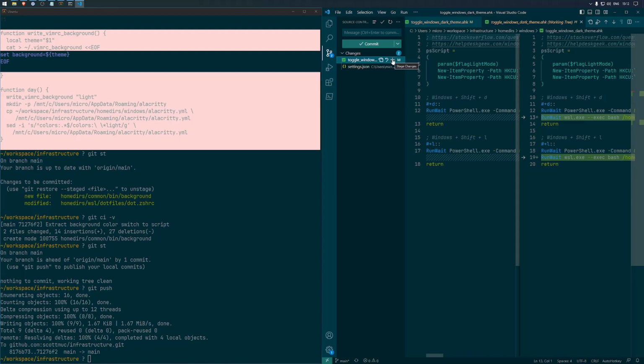Nice, we're gonna add that. So toggle WSL terminal color scheme with AutoHotKey. All right.